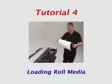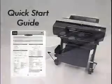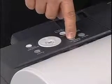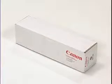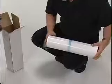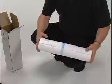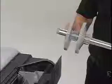This tutorial will demonstrate the proper procedures for loading roll media into the iPF5000 series printer, which is also covered in the Printed Quick Start Guide. We're going to select the roll paper setting on the function menu and load the roll paper that is provided with the unit. Remove the roll paper from the carton and square the edges on both sides of the roll. Next, remove the roll holder and slide off the roll holder stoppers.